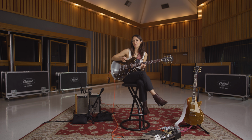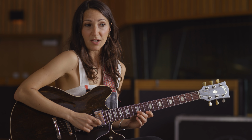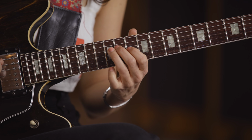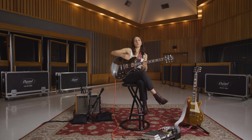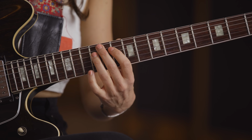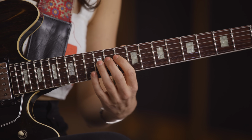And that's sort of a theme you're gonna hear a couple times, that bend, that tension of this B flat note turning into a B note. And I keep going down. So I'm sort of walking down from one string. 3rd string, I hit the 12th fret and then the 10th fret. And then on the 4th string, I go 12, 11, 10.